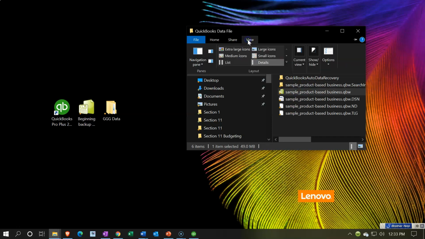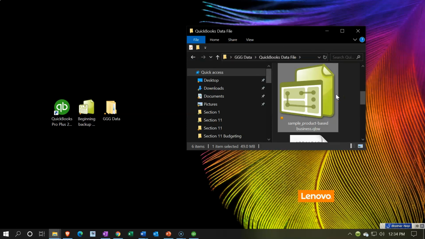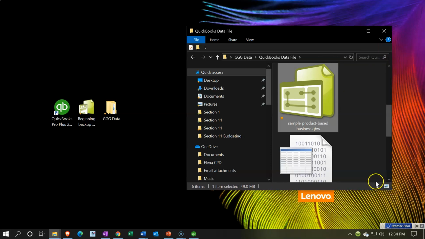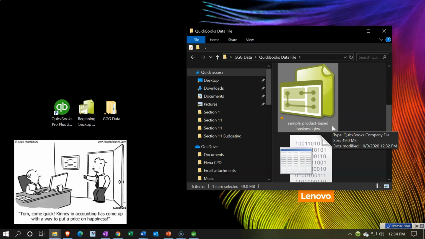I'm going to make this large just so you can see it. It's got all this other junk in it. I call it junk because I don't think it's necessary, but maybe it is. This is the actual file. It's a QBW file. So this is like the Word document. If you're comparing to Microsoft Word, Microsoft Word is the program that you open, which will then open the Word document. This QBW file would be kind of like the Word document. The thing that we zip is going to be a backup file. So we have one other dimension with QuickBooks in terms of our analogy than we do with Microsoft Word, and that is the backup files that we will be using.